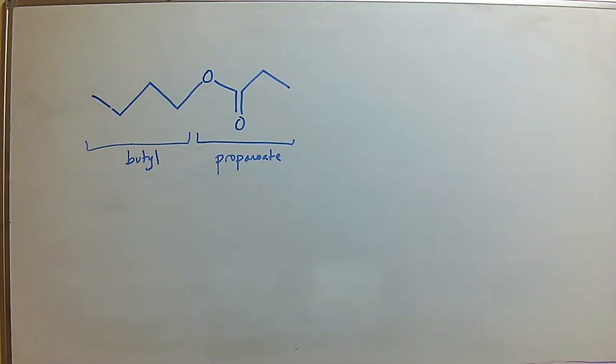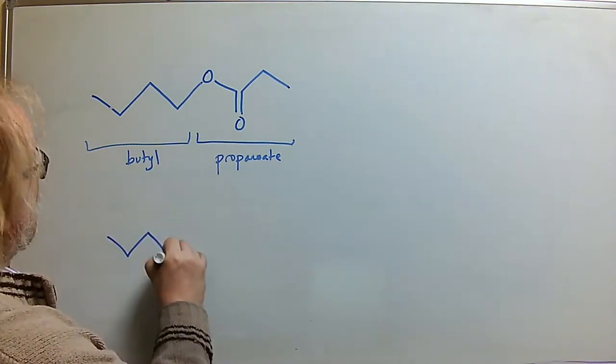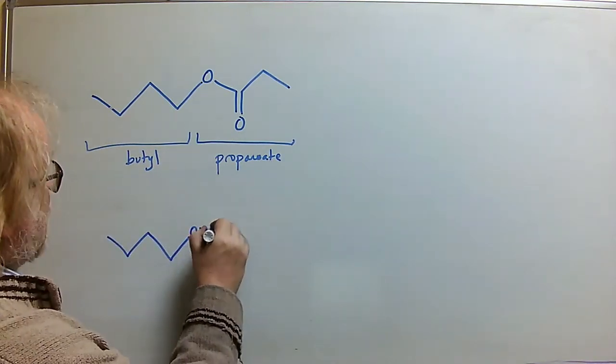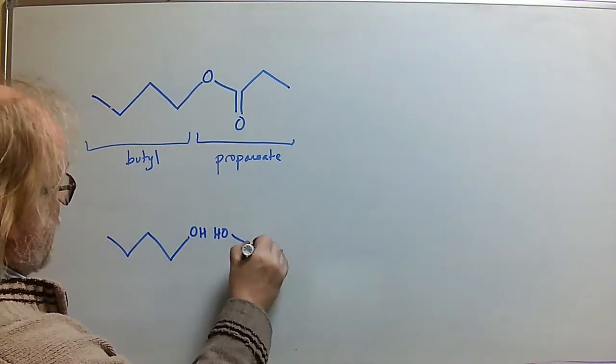And then it's talking about acid hydrolysis. So let's just be clear what the reaction is first of all before we get into what we're seeing in the gas chromatography. So remember, hydrolysis is just the reverse of esterification. So you would make that ester by reacting this alcohol with this carboxylic acid.